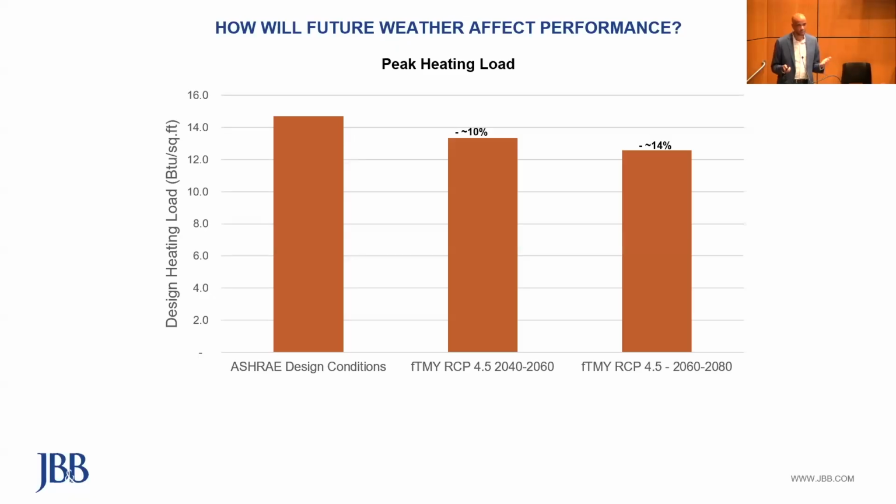So let's get into the second issue. Let's return to the question of equipment sizing. So as I mentioned earlier, you can take those same percentiles that ASHRAE uses to define what they say your design conditions are and apply them to an FTMY file to see what that same methodology would yield in terms of overall equipment sizing. And as a way to try and figure out what this means for buildings that we're designing today. So let's start with the heating load because this one honestly is the least interesting.